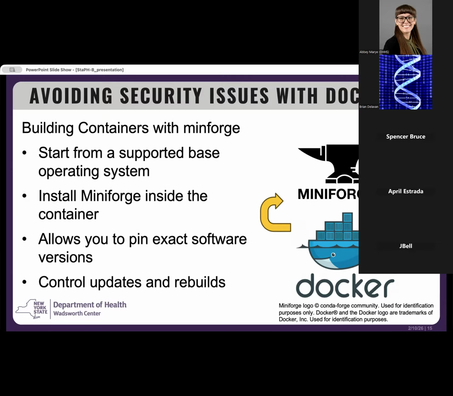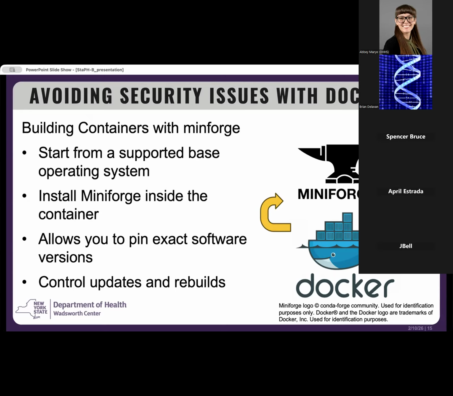Another common issue with pre-built containers is version availability. The exact version of a tool you may need might not exist on Docker Hub, or it may be bundled with other software you don't want. So in some cases, older versions that are critical for reproducibility are no longer maintained in the public images.